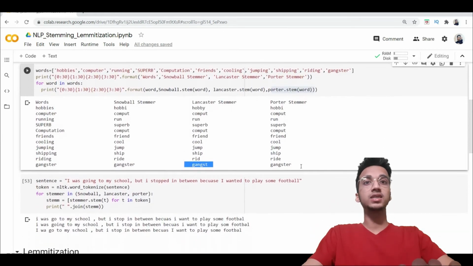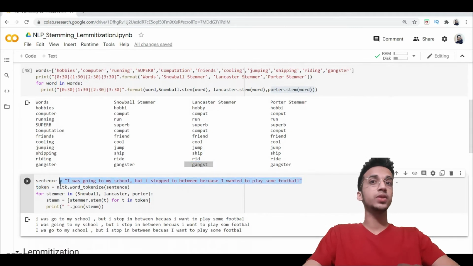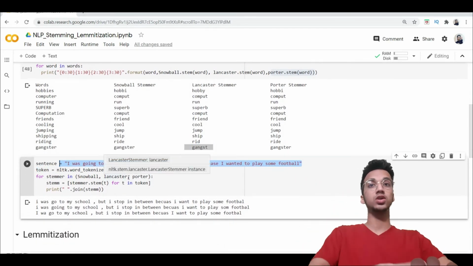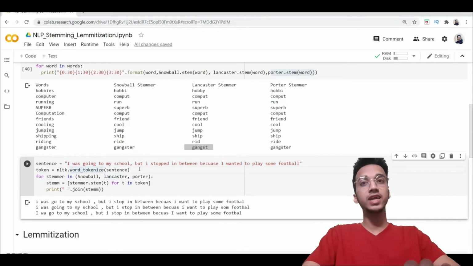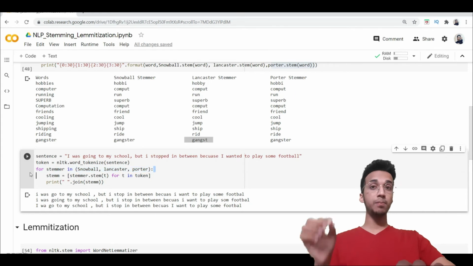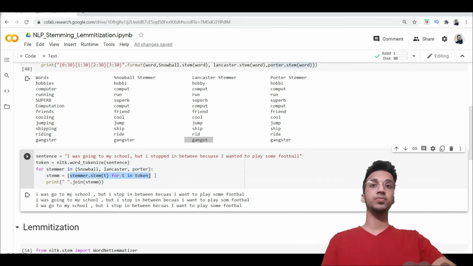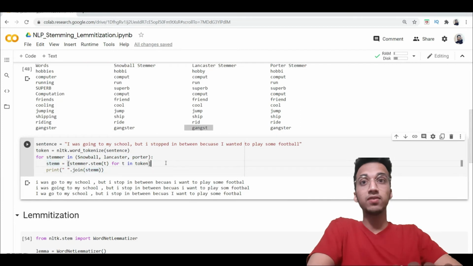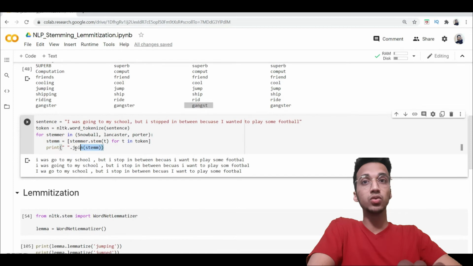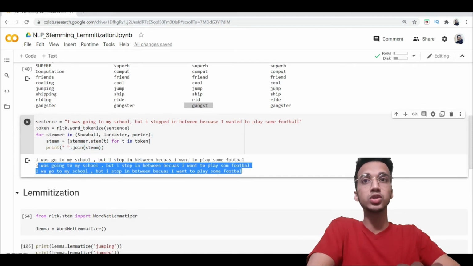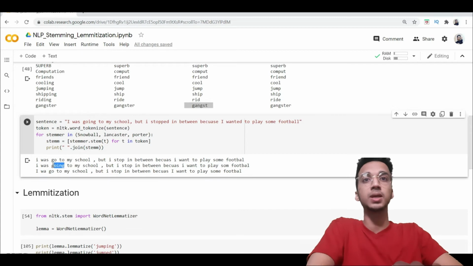If you have a sentence like this, as I've explained in the previous video, you have to first tokenize that, which is basically going to get a list of words. So we do that using NLTK.word_tokenize. So basically using this for loop, I'm picking each and every word from that token and then stemming it. So all the words are stemmed and will be stored in a variable called stem. And over here, I'm joining all the words using a space. So this is the result you get by the 3 different modules, almost the same, slightly differing in some words.